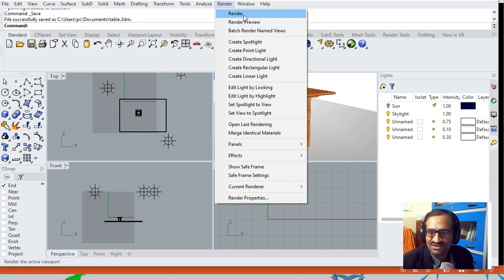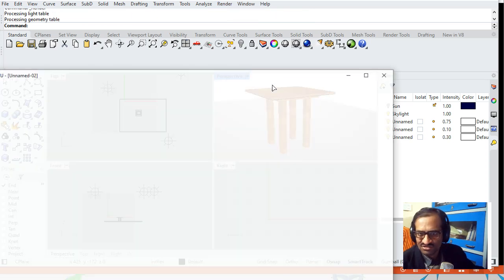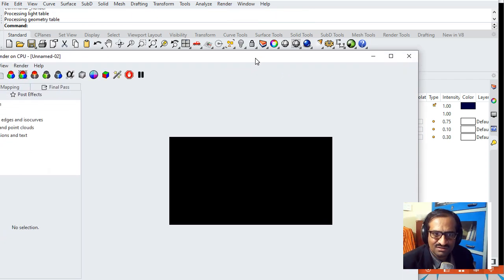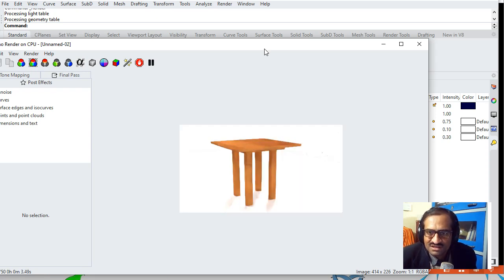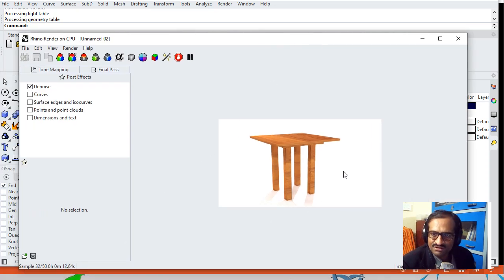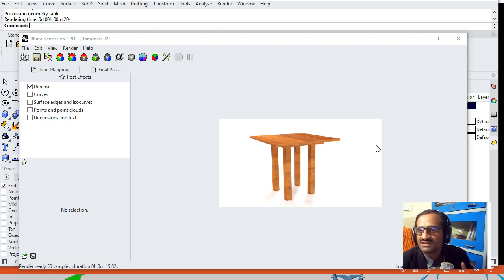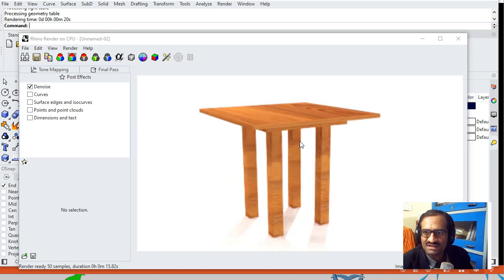So I click on render. There are rendering settings and all, don't go into that. Now see the rendered output from the default setting. So here you have got the sample. Here it is 24 out of 50. We could have decreased that intensity. Now I am not going into detail. You just experiment. So here is the file which you have got.